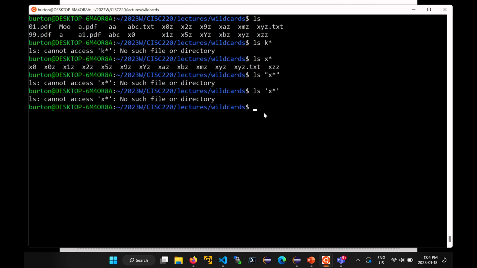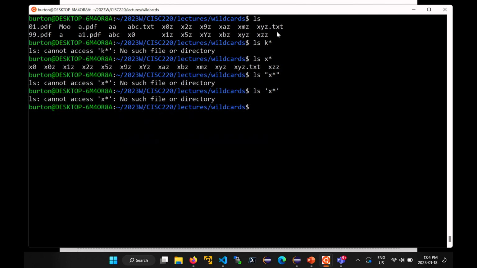When you quote a file name that has a star or a question mark or a square bracket in it, then quoting it says you really want to find the file name that has a star or a question mark or a square bracket in it. So quoting something suppresses file name expansion.